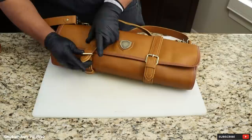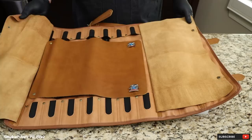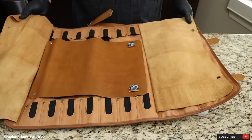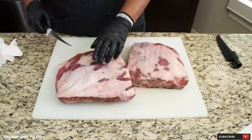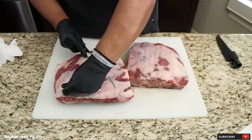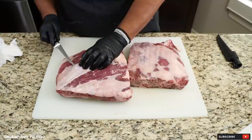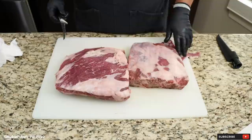I'm going to be using my fillet knife to trim up the fat and the silver skin on these ribs. Here are the beef ribs that we're going to be smoking today. These are Black Angus Choice and as you can see there's a lot of silver skin. I've seen people leave the silver skin on but this stuff is nasty and extremely tough so I take it all off. Part of the reason why you want to take all the silver skin off is because the rub will not stick to that silver skin — it's going to slide off and just not give you a good overall beef rib.